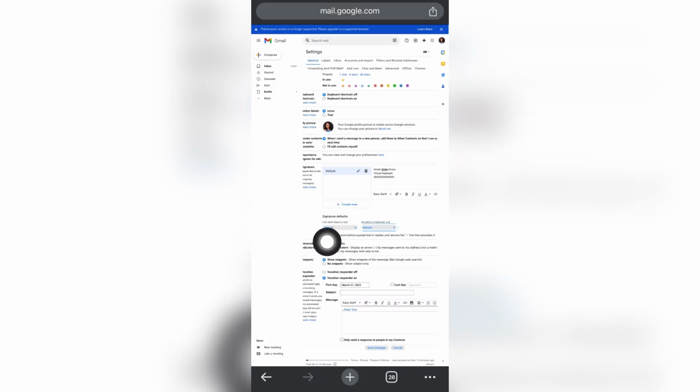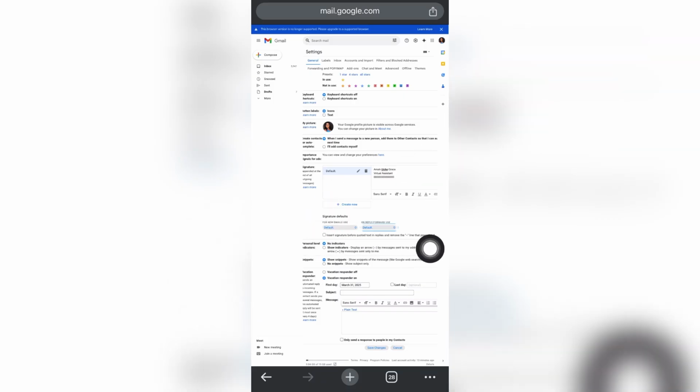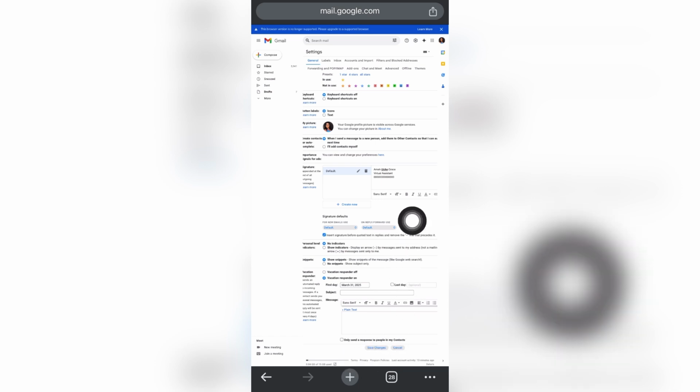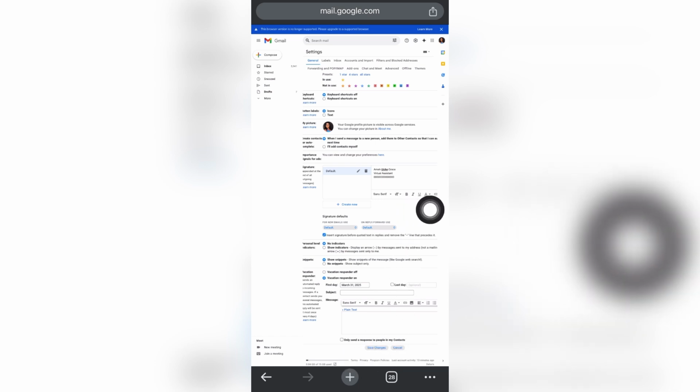Now you can also insert it here. We click on this icon and now click on save changes. So once I click on save changes, all my emails automatically have signatures in them. That is how to add your signature. So if you want to make any adjustment, you just come back to this place and fix whatever needs to be fixed. Just work with your choice. Work with whatever you think is good for you.